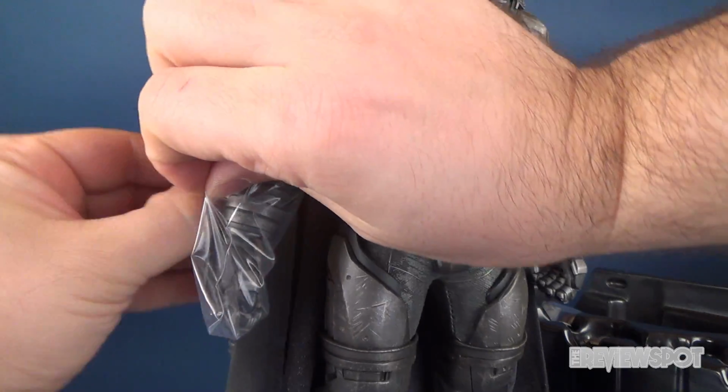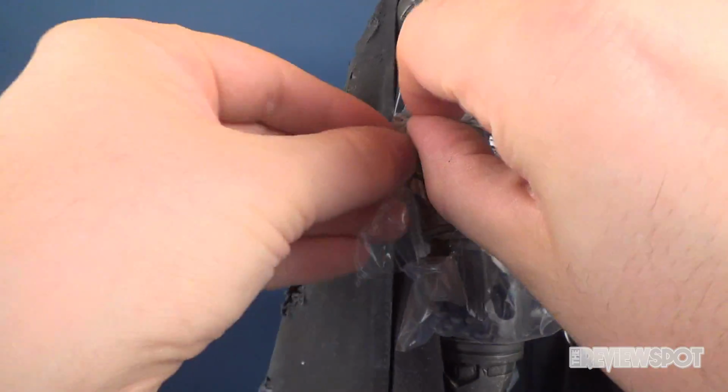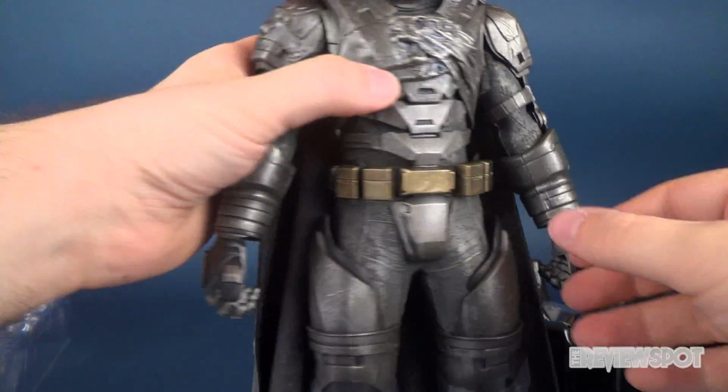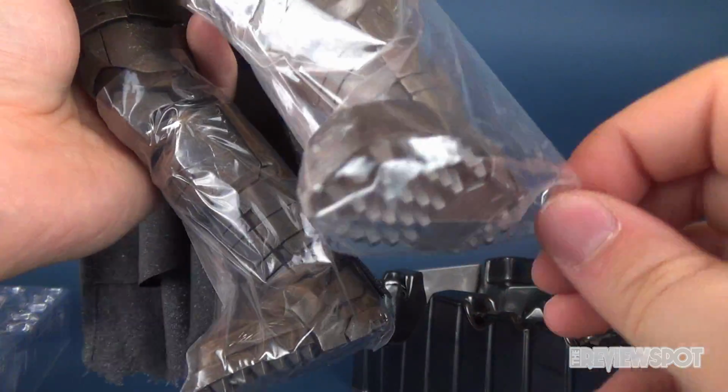And get that opened up. Now, from what I understand, the Battle Damage Batman is really not that much different than the initial release Batman, other than some retools that they've done to the torso, the arms, like the shoulders, for example.